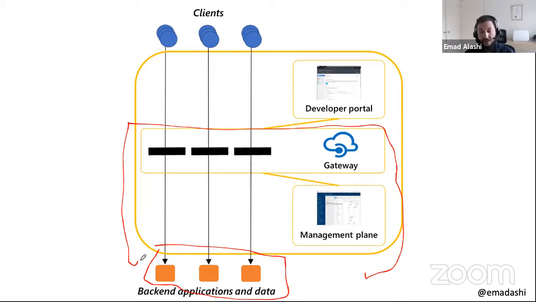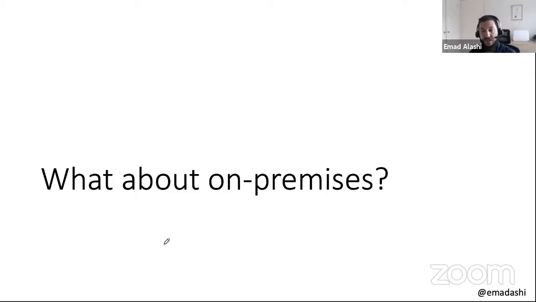The problem is if your applications are really sitting outside of Azure. Things like on-premises or hosting your APIs on another provider. Now we are in an era where we have the tendency to embrace multiple cloud providers. And then if you have your API in that cloud provider and your API management gateway is sitting in Azure, you have a problem.